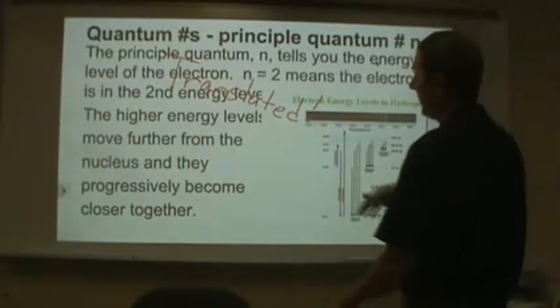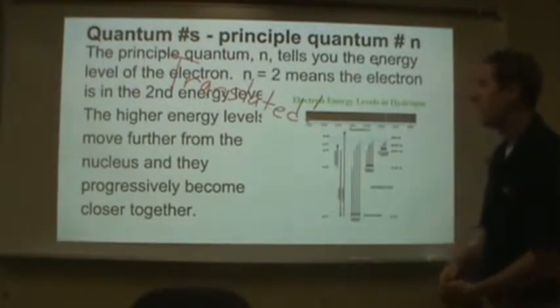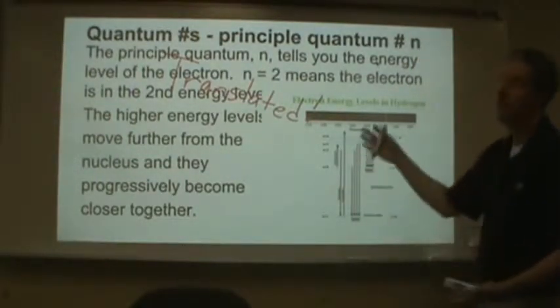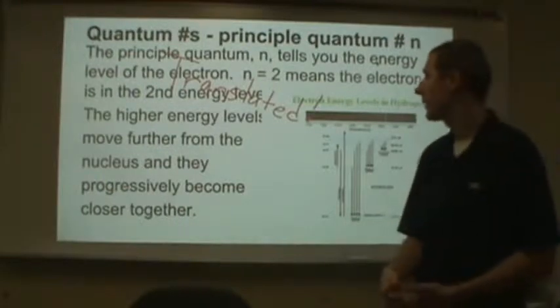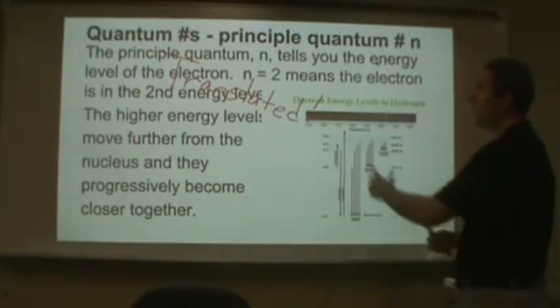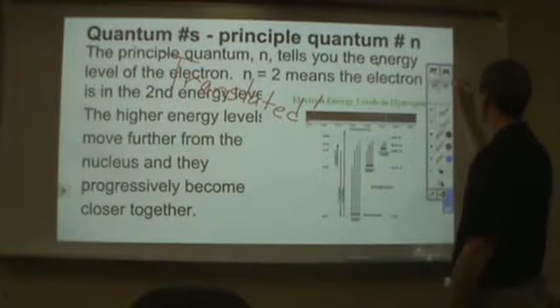So quantum numbers is definitely an intimidating topic to talk about. I do have some experience, not a lot, so if I say something incorrect in here, feel free to comment, let me know. But I want to go through and try and translate what these are and what they mean.